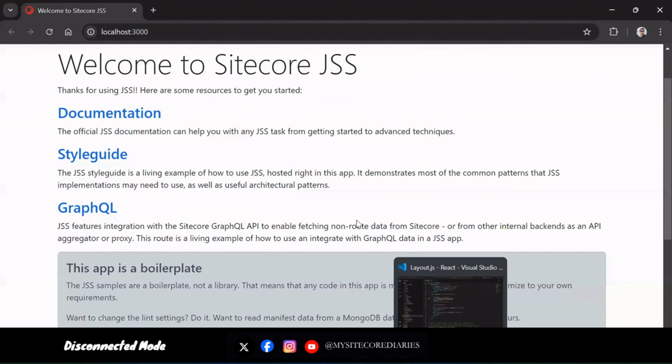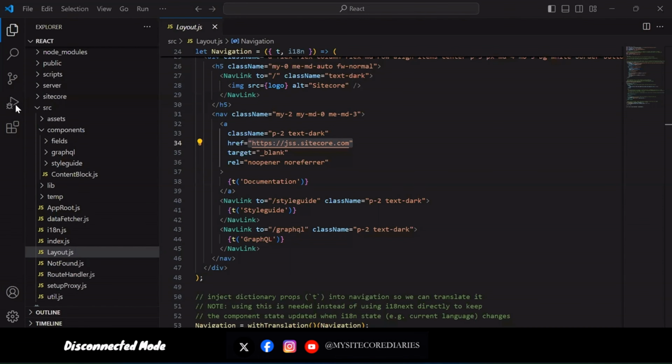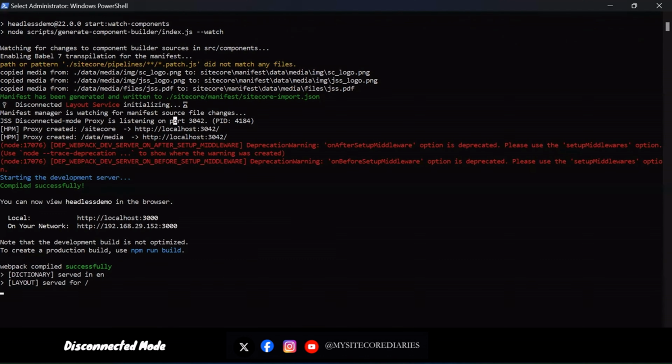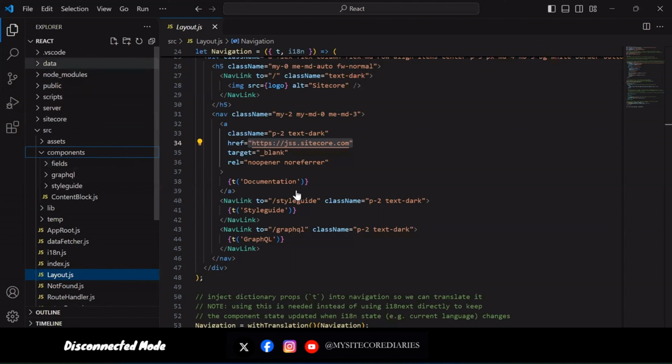So you can see in the PowerShell also, disconnected layout service initializing. So there is no real-time layout service. There is no data coming from Sitecore. Still the application is running. Those data are defined in this structure, data, Sitecore, and these folders have the data that is running.